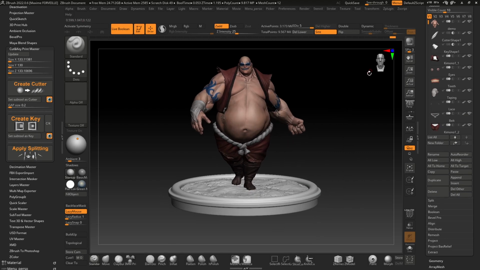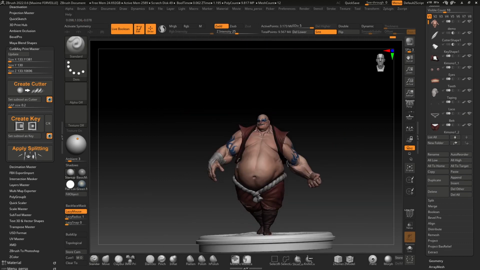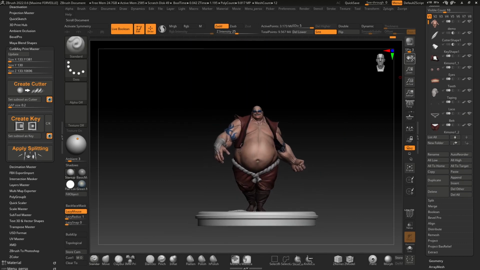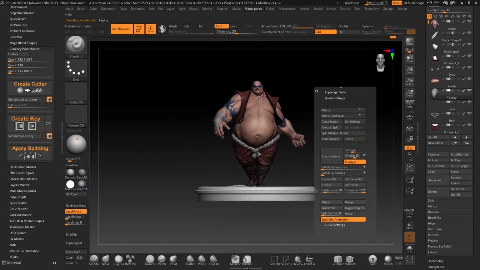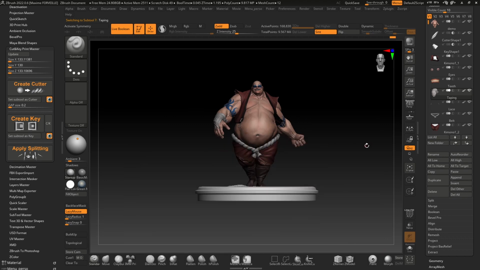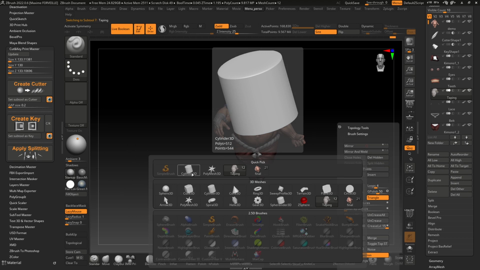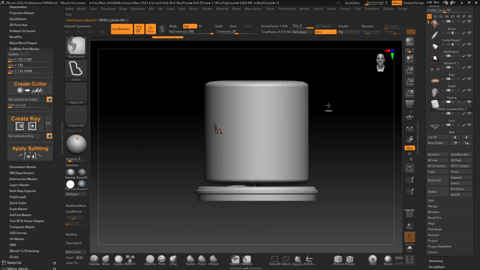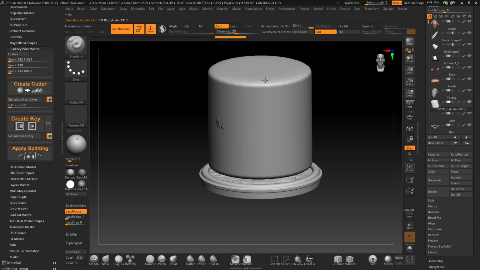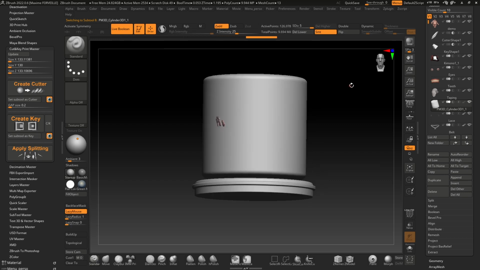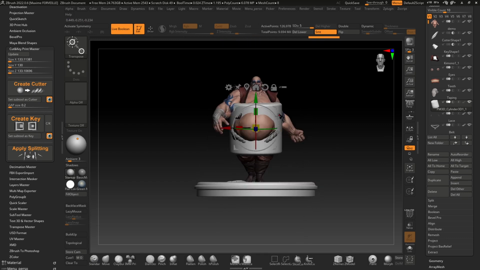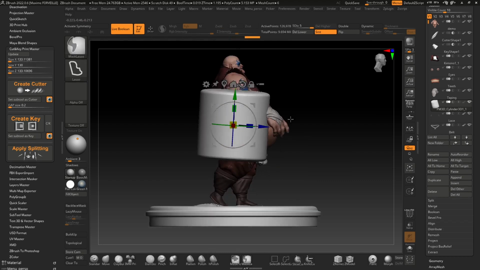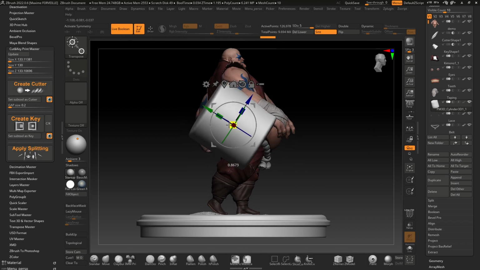There is another way. I know some of you like using basic shapes to cut the model, so let's do this, still under this one. I will insert a sphere or a cylinder maybe. Okay, I will duplicate it, I mean subdivide it, because I want something pretty clean, and this one I will just scale it. So I could use this shape to cut my model. Oh, sorry. Okay, so I will cut the right forearm.